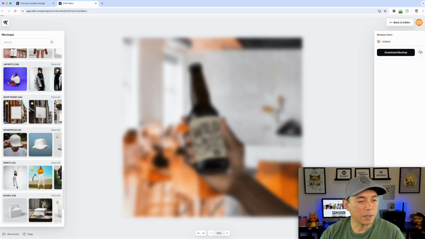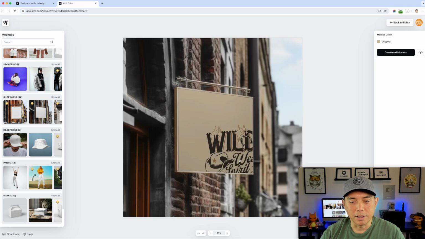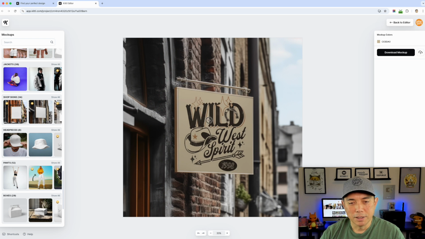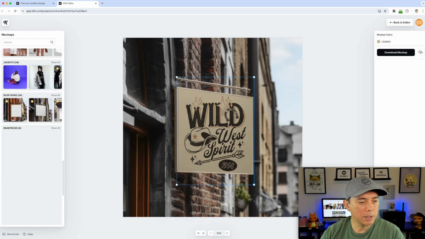I love this one. Let's do a shop sign here just so we can see the perspective again. Let's see if this could make a really good shop sign, right? Look at that. All right, we got headpieces, hats, only 8 of them. I'm sure they'll add more. We don't sell that many, so I'm going to show all of them. So you got all those different types of hat pieces or head pieces.